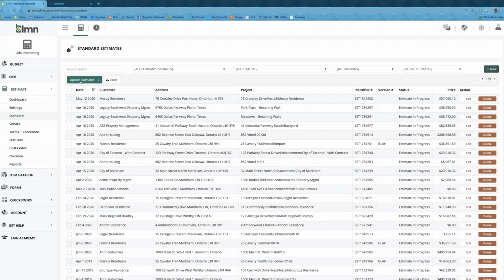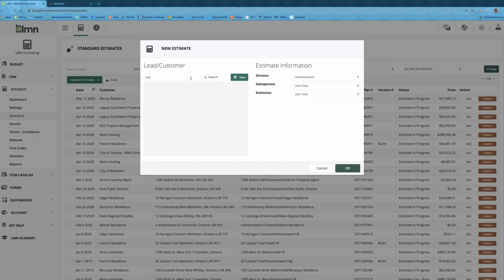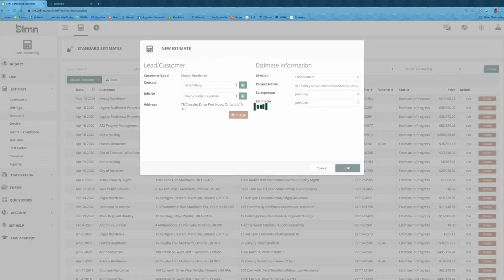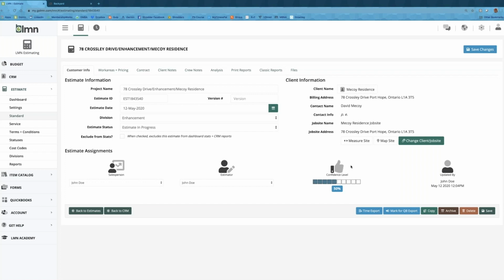So we're going to get started here. I'm going to build a new estimate, so I'm going to go over here and click new. I'm going to use this McCoy residence job site. Now what's going to happen is it's going to launch the first pane.